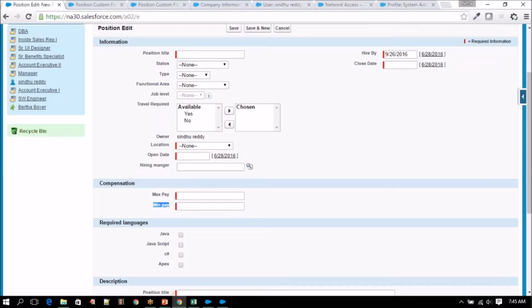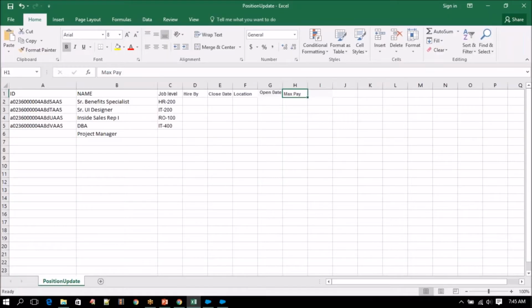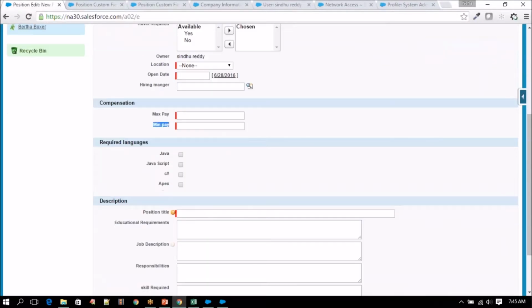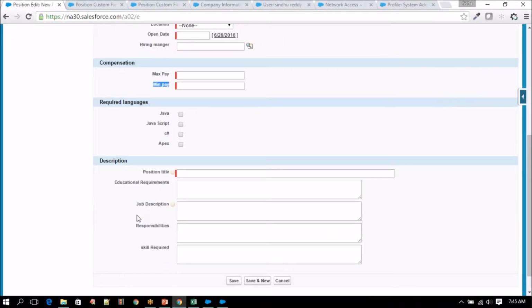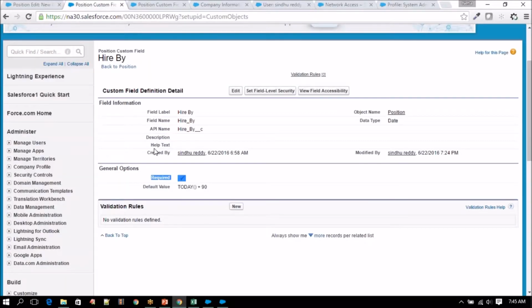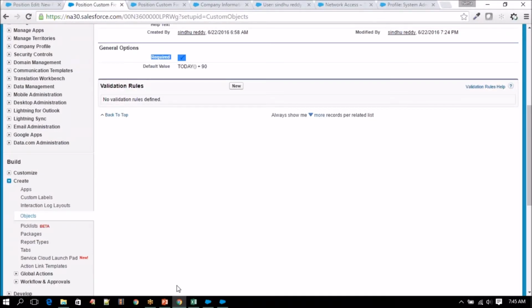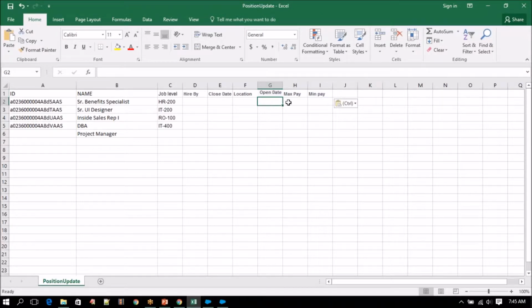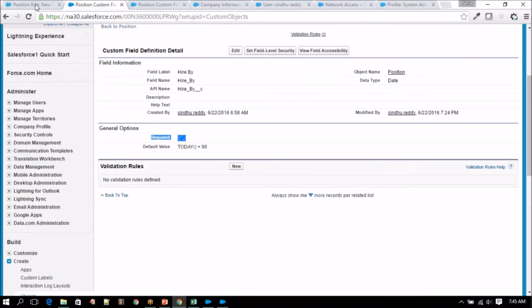And it also validates the validation rules. We have the validation rules, right? It will not bypass the validation rules. We need to keep our validation rules in our mind, like max pay, min pay. If I provide the maximum pay less than the minimum pay while doing the operation, as I did in the user interface, it will surely give us an error.